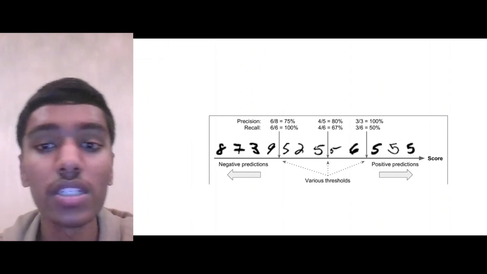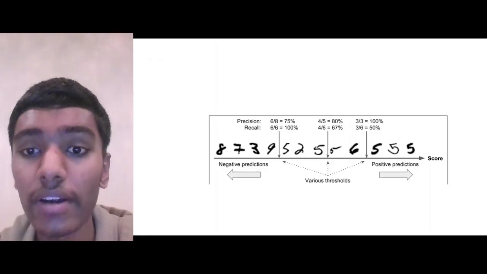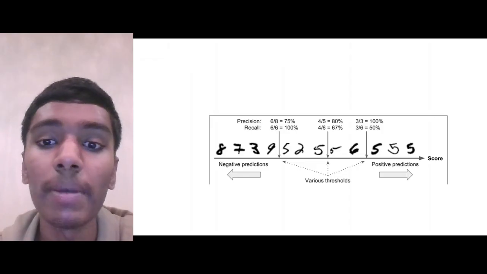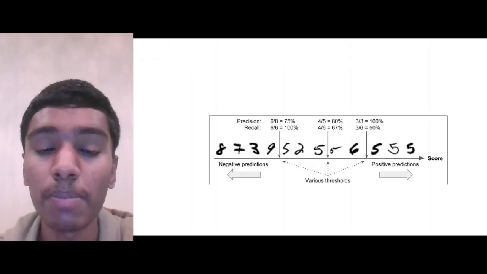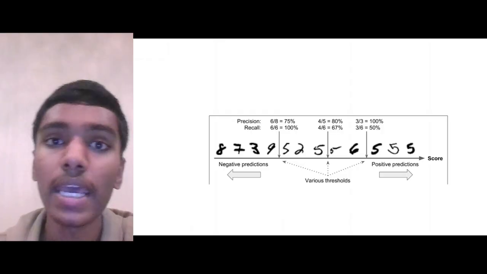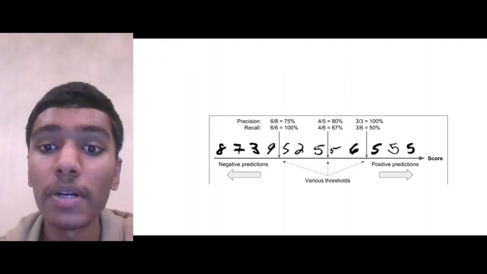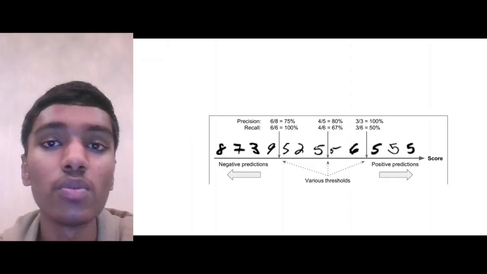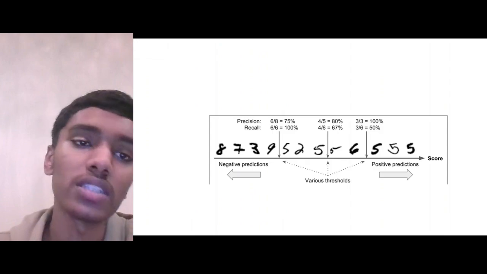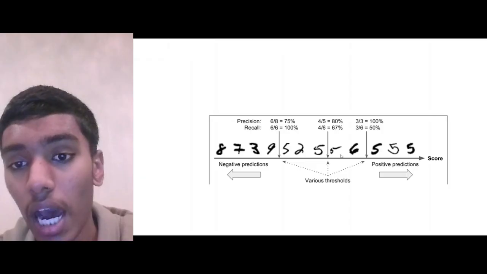Because of that, in order to determine whether a number is 5 or it's not 5, the SGD classifier assigns a decision score to each of the individual rows. For each input that is coming in, each row of attributes, it assigns a decision score. Then, based on whether that decision score is above or below a particular threshold, the model will determine whether it is 5 or it is not 5. Or in this case, it is true or not true, not true being false.